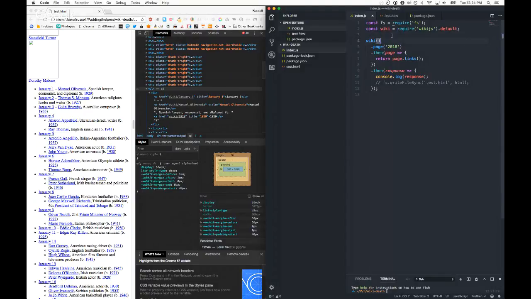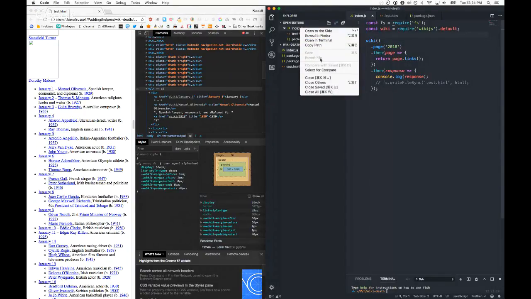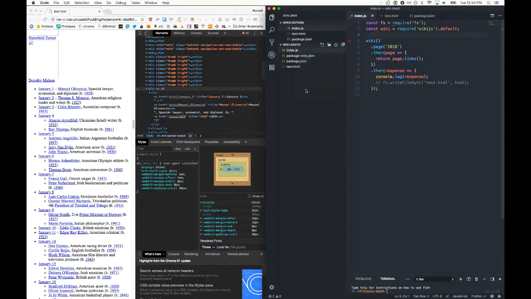So we're going to rename this file. We'll call it download year pages. I like to be fairly descriptive when possible.